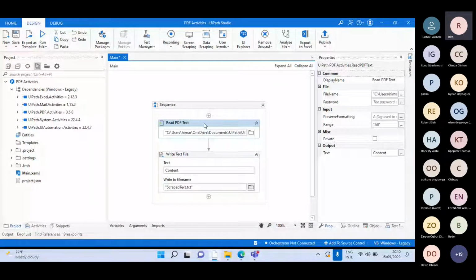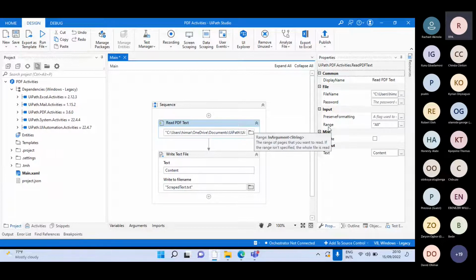Remember, it's a range now, and the range is a continuous set of numbers, so you can't skip pages. What you can do is create multiple read PDFs in that case, and then extract those pages you want to extract. So you can't skip pages, yeah.